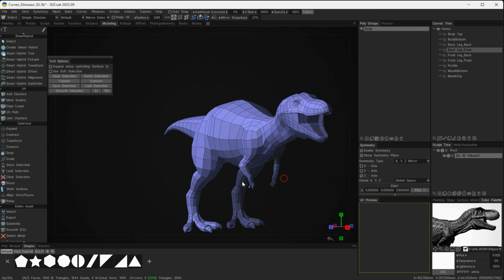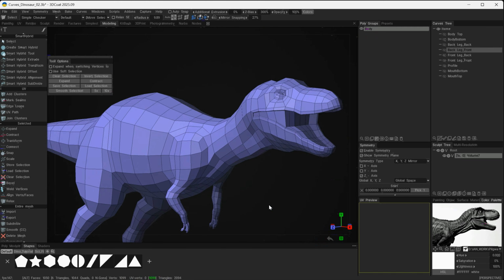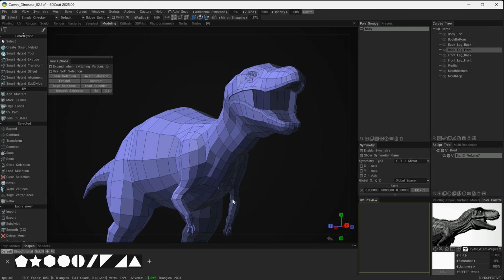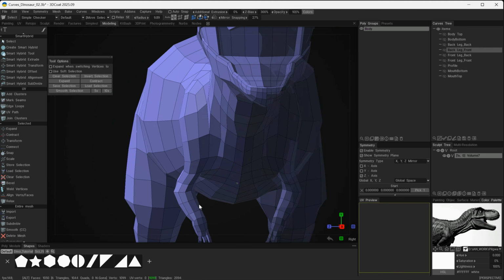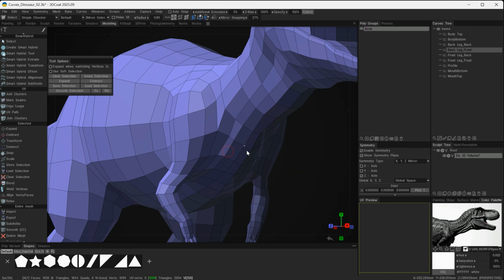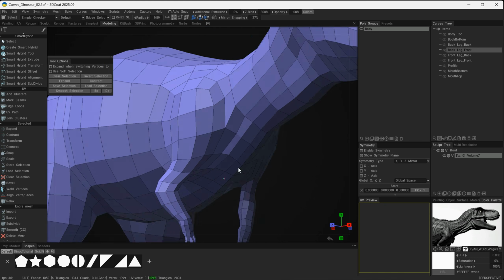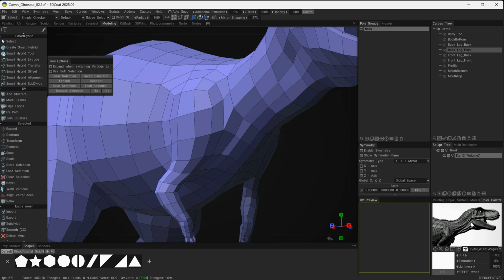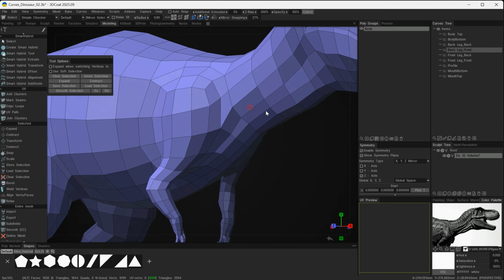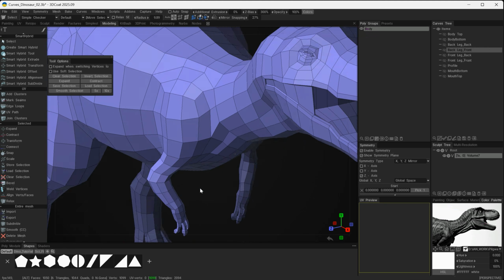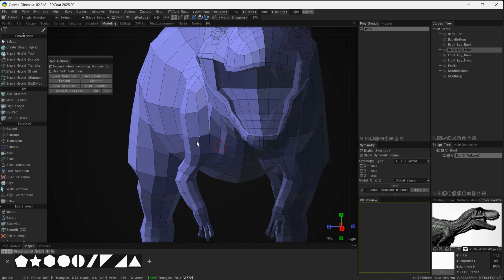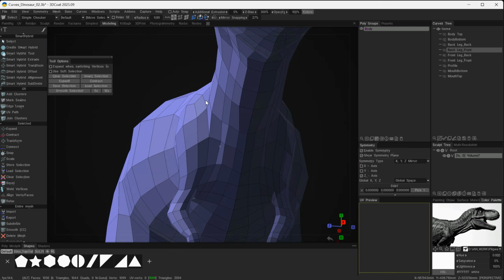And Control D to drop the selection. So that brings those two front arms closer together. And you probably noticed as I was pushing those in that we had some compression on these polygons that actually works quite well, because on the reference it seems as if we've got very loose skin underneath here, and this is giving me that impression that the skin underneath the neck and the chest area here is compressed and loose, and that's just a happy accident.